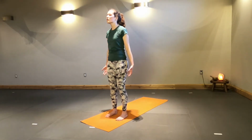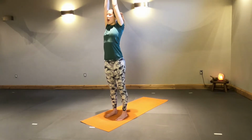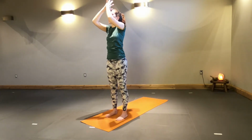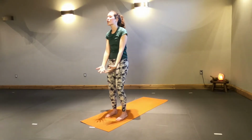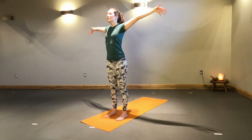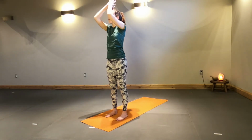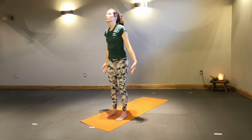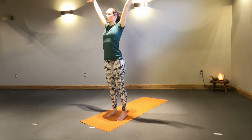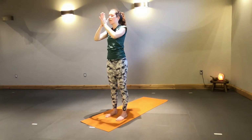Inhale, circle your arms up towards the ceiling. Bring your palms to touch. Exhale, lower your hands to your heart center. 2 more times. Inhale, circle your arms up. Exhale, palms touch and lower. Last one. Inhale to sweep. Exhale, drawing your palms to your chest and pausing here.